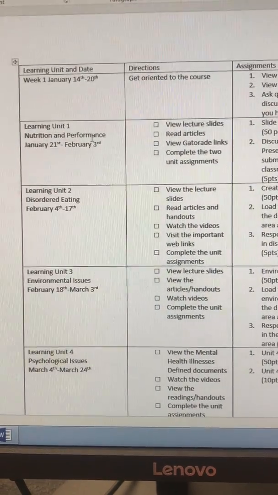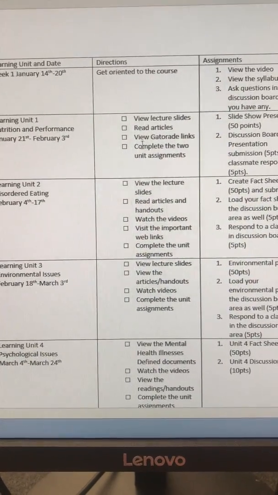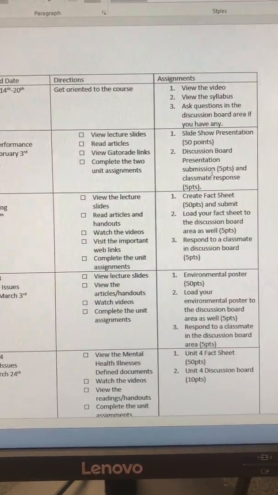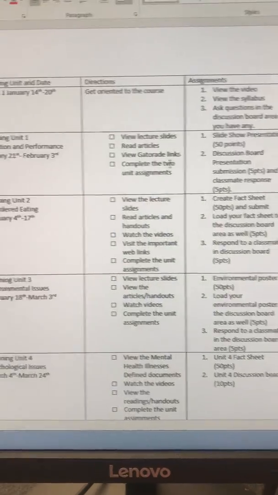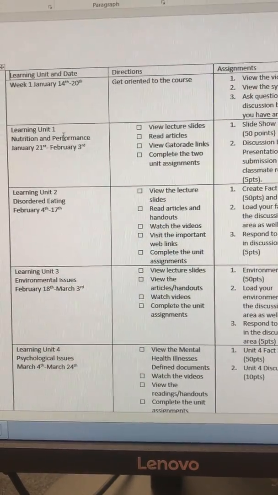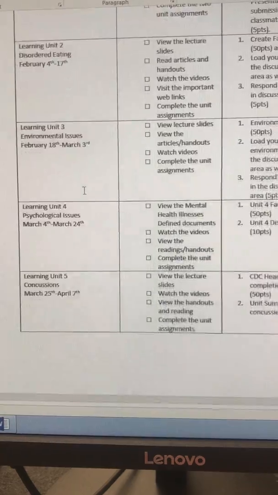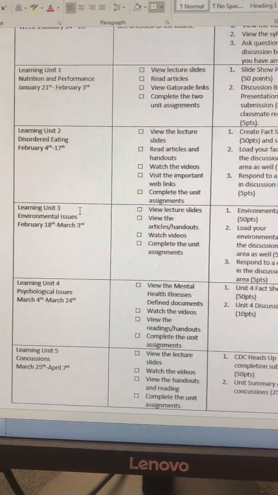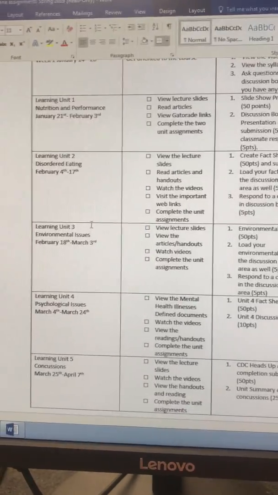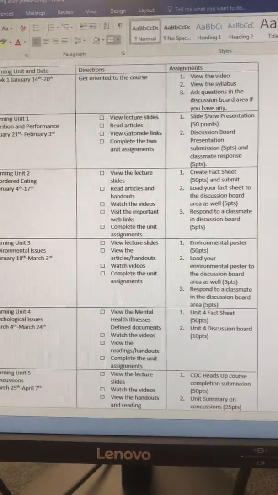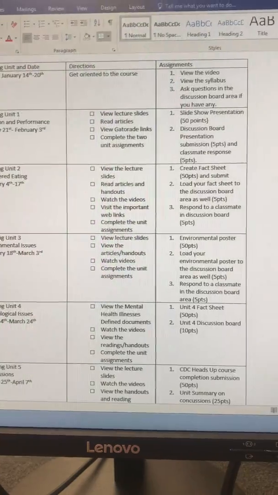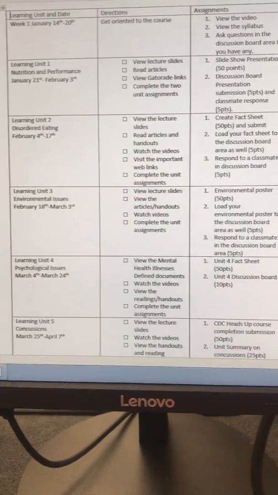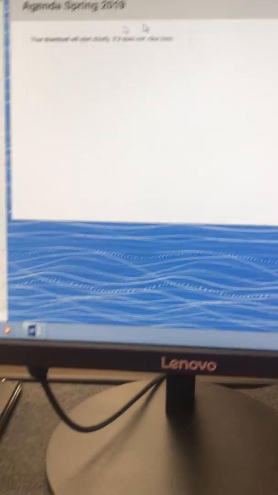For example, learning unit 1, what your directions are for navigating yourself through that learning unit, and then what your specific assignments are. Okay, basically this course will have 6 learning units that will run about every 2 weeks. So you'll have very specific directions for each learning unit, and of course separate assignments. Okay, so that is what the agenda is.